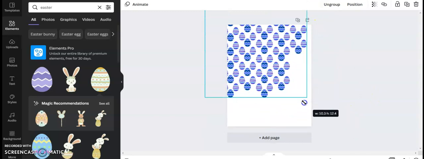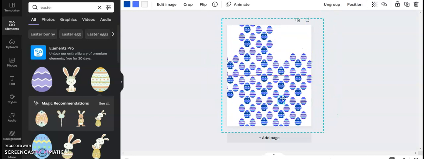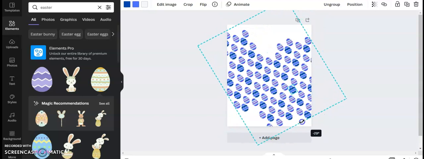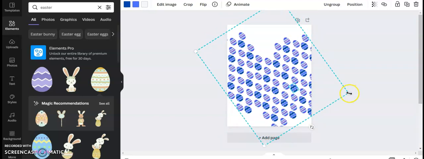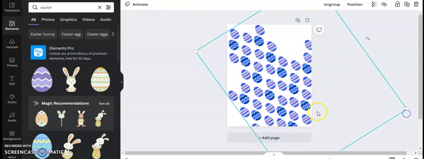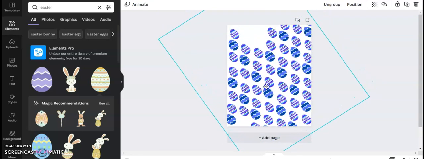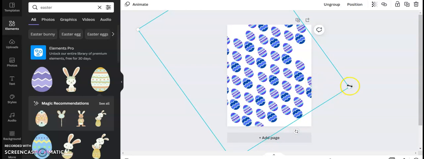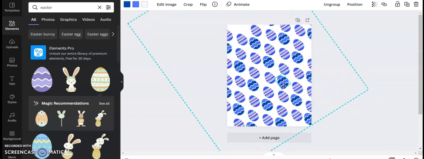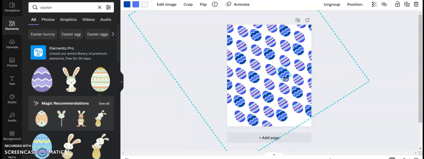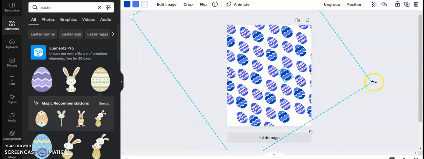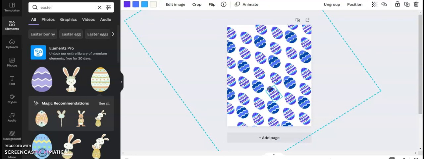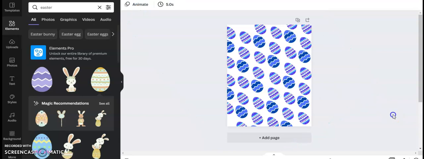Now, if you decide that this is enough for you, you don't want the size to be any larger or smaller, you can then rotate your image if you want it rotated. And if you want to expand it out, you can expand it out so that it's no longer just an up and down pattern, but it's something that you can make vertical or however you see fit. So I noticed that because of the way I did it when I'm vertical, I have some spacing, so I can enlarge my eggs and move them around a bit more if I want to.